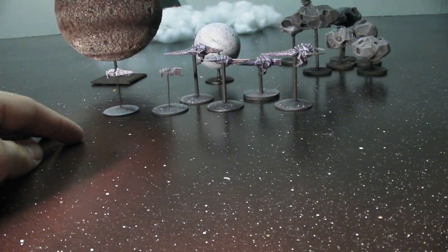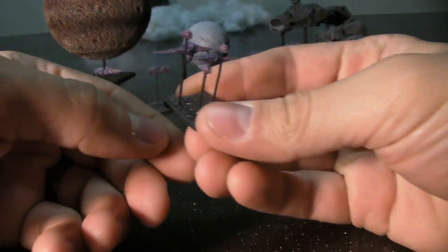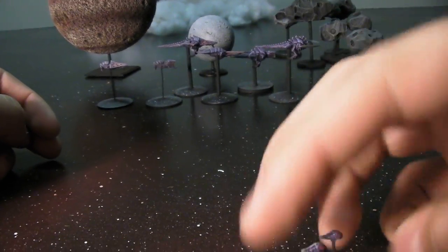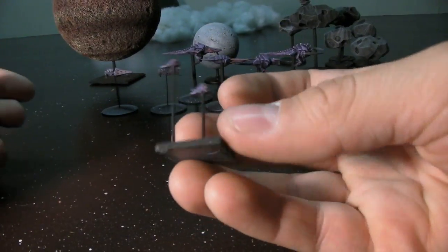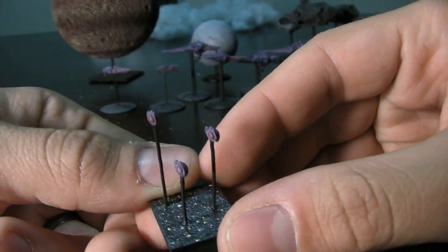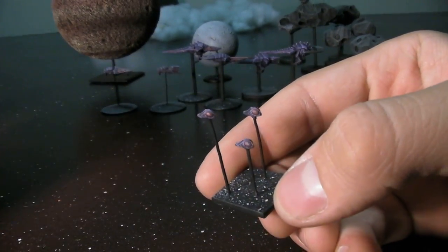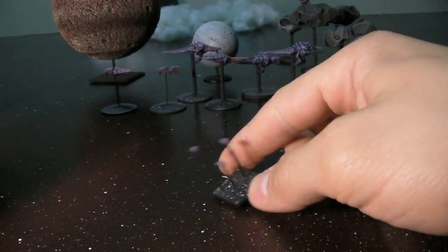So, one more thing before I go. Real easy to make assault boats and fighters. Basically, you get tons of these little bits, and these become fighters. These are movement tray boxes from Warhammer Fantasy. I have just tons of this laying around. So I basically drilled in, and I put a paper clip in, and I drilled into the bottom and basically pinned these on top of this. And these little fighters are just those little glands that you get with Warriors and with a Gaunt box.